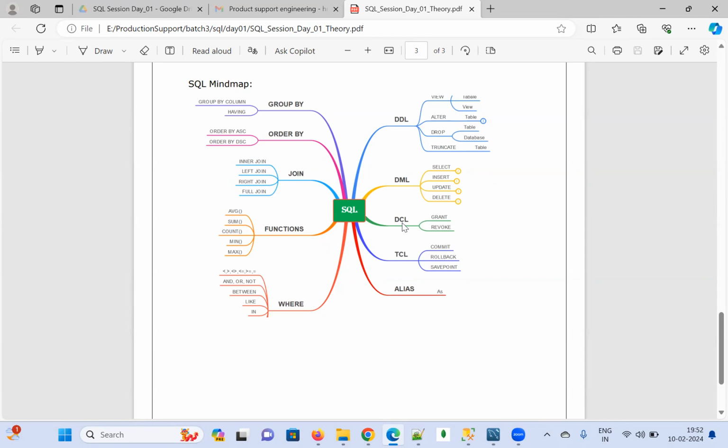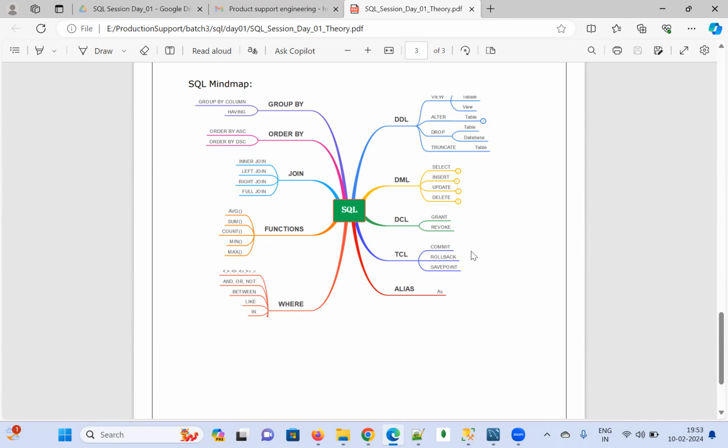Why TCL is very important here is, think that you went to the ATM. You try to withdraw some amount. It's showing that money has been deducted, but you have not got the money in your hand during that time. So the bank has to roll back, right? Roll back, and whatever the balance is, it has to show to you. That is the reason we should have the TCL mechanism. If you got the cash, then they have to commit and do the savepoint. If the money has not come to you, they have to roll back that transaction. They have to make it the original.